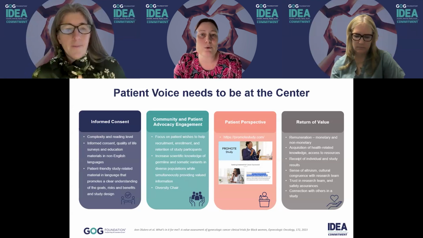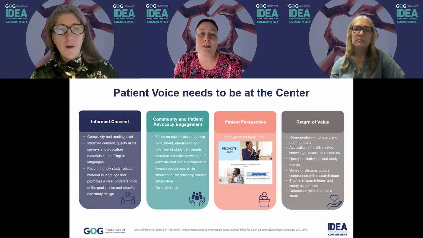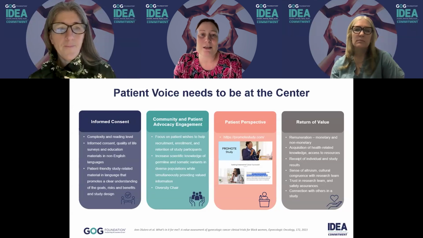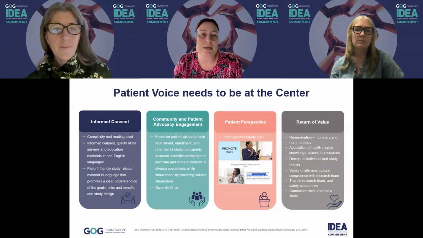And I think that's what all these four buckets really focus on: every step of the way, from the initial conversation with the patient in terms of the informed consent, making sure that it is legible and makes sense to them, creating other documents, not just the paper informed consent, but patient education resources so that they truly understand in a very patient-friendly manner what the goal of the clinical trial is, what the hope is, and how it might benefit them. And then, as I said, engaging from the beginning with our patient advocates and community groups as well.